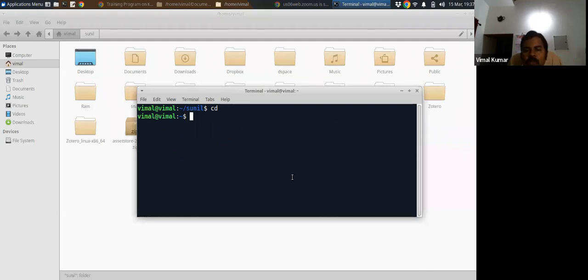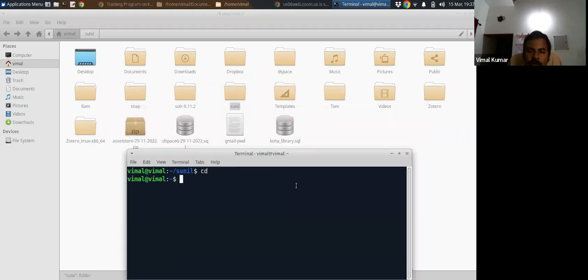I will show you one more thing: how to open a text file from the terminal. Suppose there is a text file inside the folder Sunil. In the terminal, the command is mousepad. First we enter into the folder Sunil. Now we are inside Sunil. Next we open the text file using the text editor mousepad.